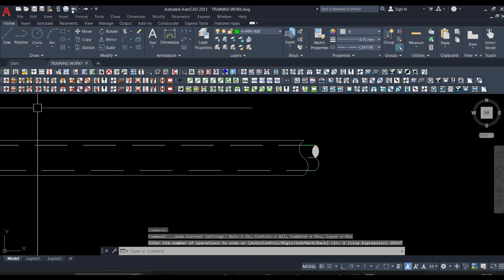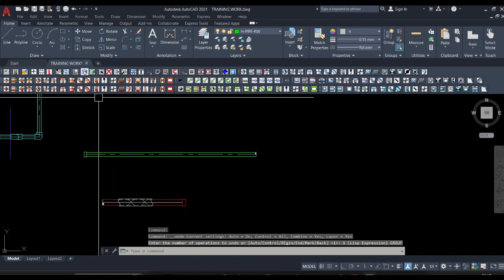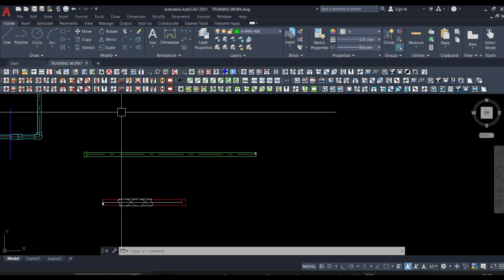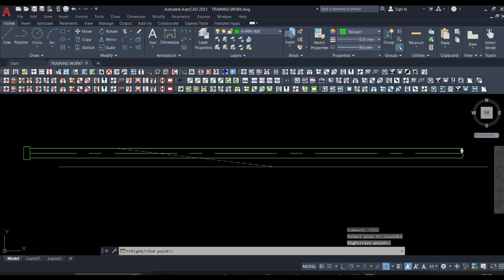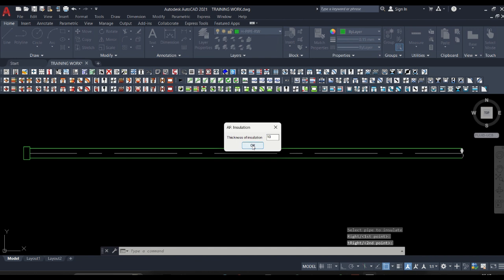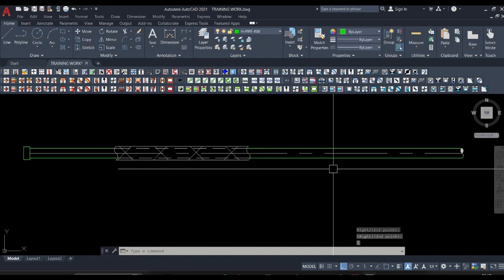Let me undo what I did. Once you drop a small insulation on any part of the pipe, the person installing the pipe will know that yes, there is insulation on this pipe, just like this. That's all. This is how you get your insulation.